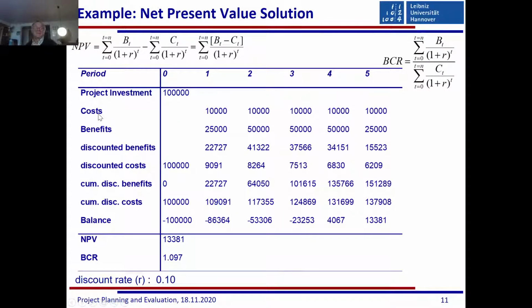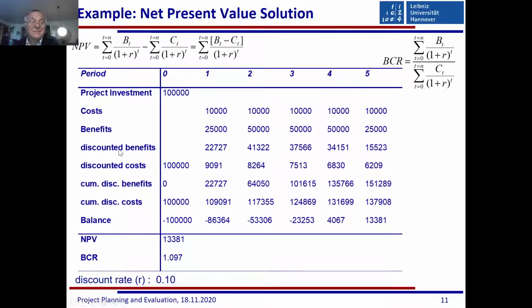Now, also we said, sometimes other terms are being used for the costs. You would call them outgoing payments, and for the benefits, you would call them incoming payments. So this is sometimes what you also find in the literature or in project reports. So don't get confused about that. But okay, to use costs and benefits is also consistent because we call it the benefit cost ratio. So why not call it costs and benefits? Now, okay, here, then we go down and we go in this row.